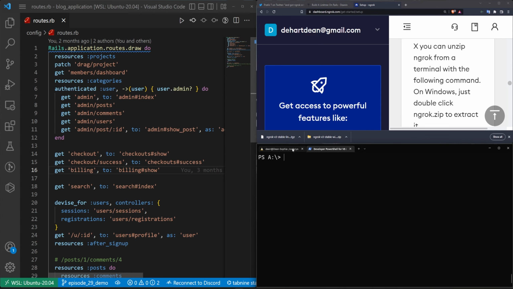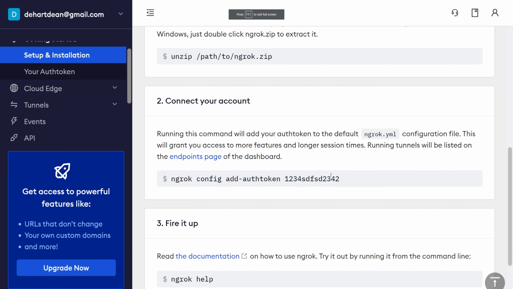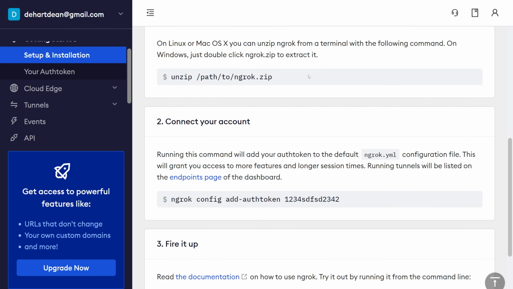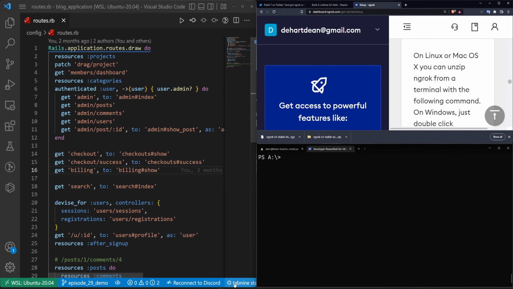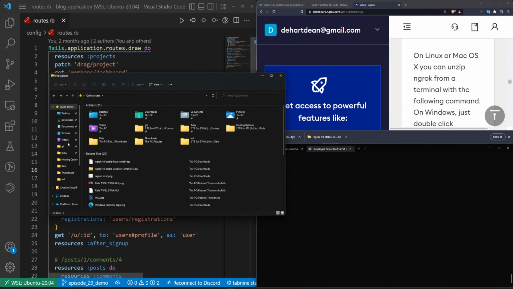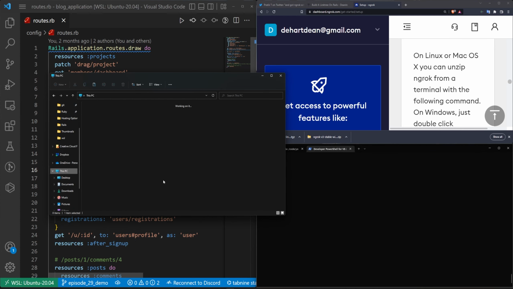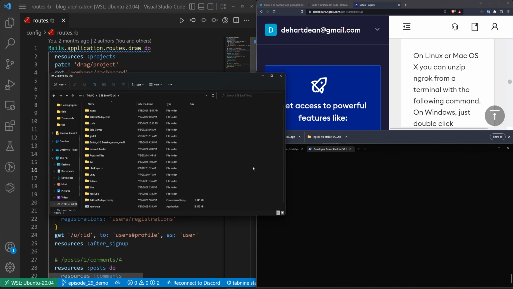Now, if you're on Linux, it's going to be a similar set of commands, but instead of doing the Windows unzip, you have to do the Linux unzip. So it's going to be very similar. I'll actually go ahead and do it right now. I'll just grab the file and move this into my A drive just so it's easier to get to in my Linux distro.